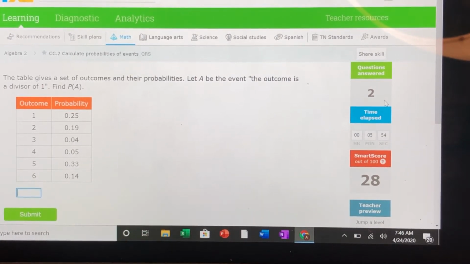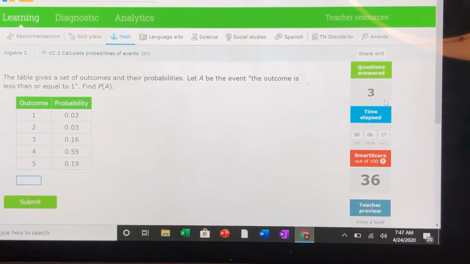Okay, so again, the only way they can make these difficult is by asking the question in a strange way. And this is really a vocabulary problem because divisor, again, means the number on top. So 1 divided by 1, that works because that gives you 1. What's 1 divided by 2? Well, that's a decimal, that's a fraction, that's a half. 1 divided by 3, 1 divided by 4. 1 divided by 1 is the only one that is actually a divisor of 1. So this one, they're asking for 0.25. The only one of these numbers that's a divisor of 1 is 1.